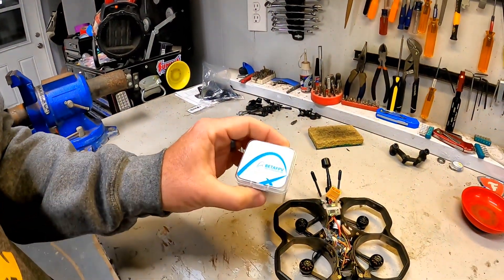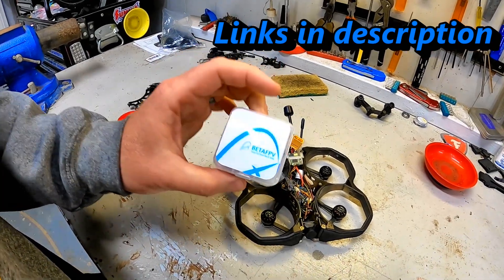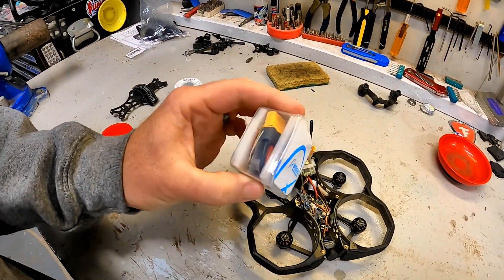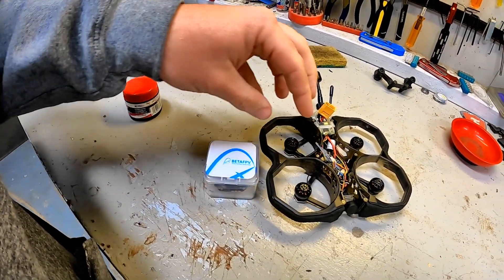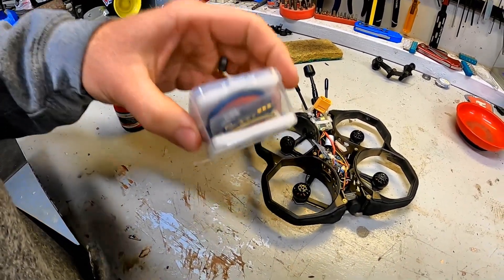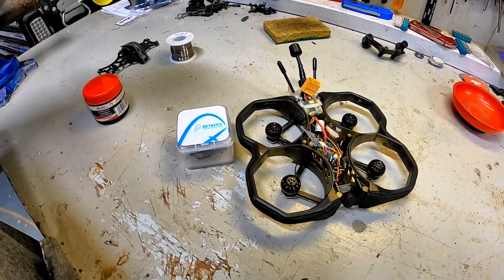So what we're doing here today is we have this all-in-one flight control ESC unit from Beta FPV. I contacted the folks over at GetFPV and said this is what I'm dealing with, looking for something different to put into it. This is the F722 — it's a two-to-six S capable unit with 35 amp ESCs in it, which should be more than enough to power this. It should be very robust, so we're going to give it a shot and see if it fixes it up for us.